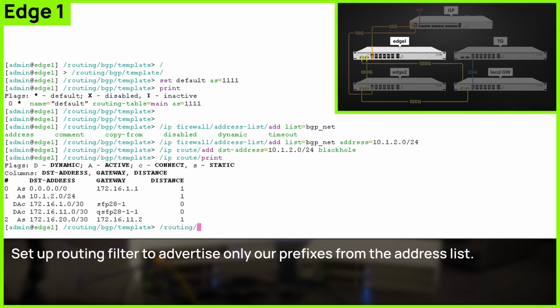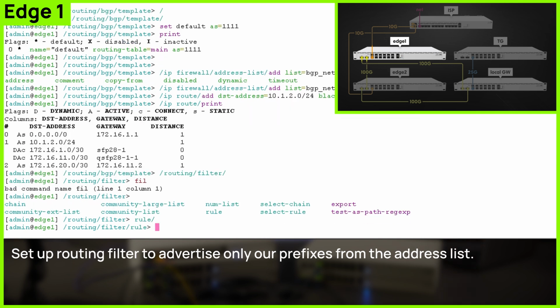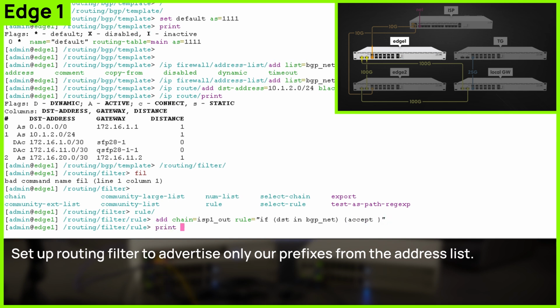So next up we can add the filters. If we do not set this filter, we become a transit provider. For example, there was one case when the whole internet was routed over one end user setup because of bad policies set by him and by his ISPs. Wow, I didn't know that's even possible. Basically, in modern days, it's not possible anymore because ISPs are now setting up routing policies very carefully. All right, good to hear that.